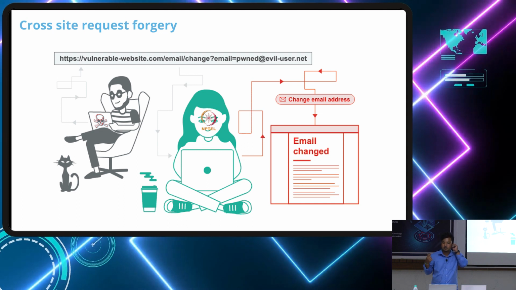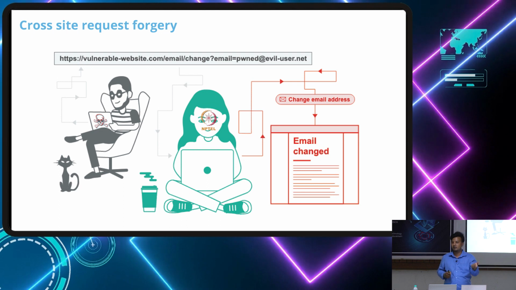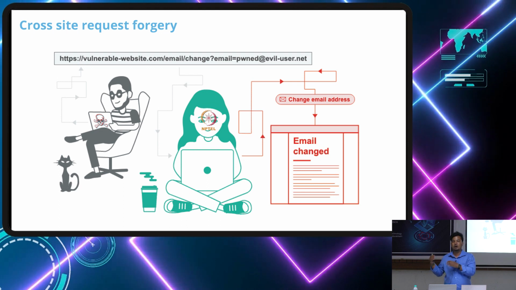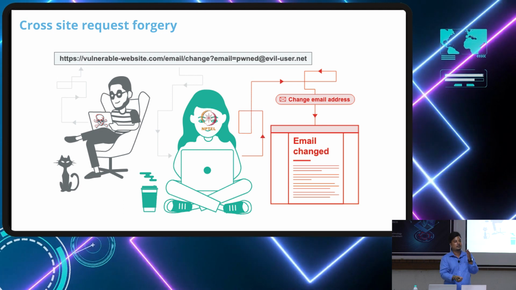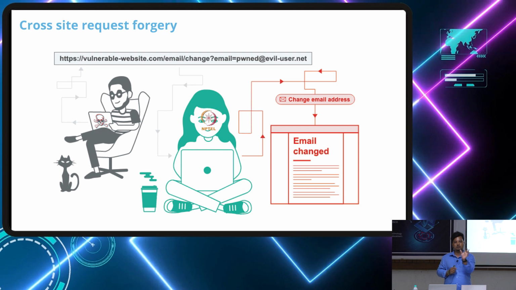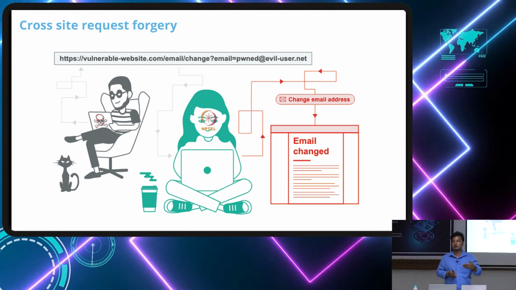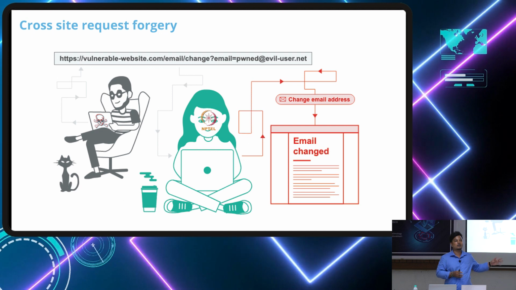I am just creating a malformed request in some other website. I am making you visit the website. Once you visit the website, automatically this request will start to fly. The browser will append the session token along with the request. Once the server gets the request, it says they are telling us to change the phone number. Session token is valid, okay, I can change the phone number, that's it. But you don't get anything in the UI. It won't happen in modern applications nowadays, but still there is some way to bypass.